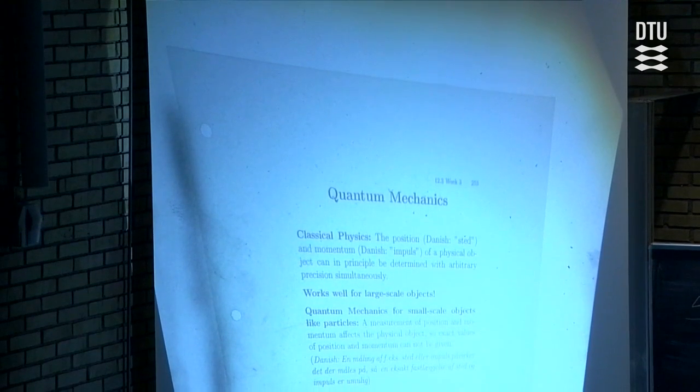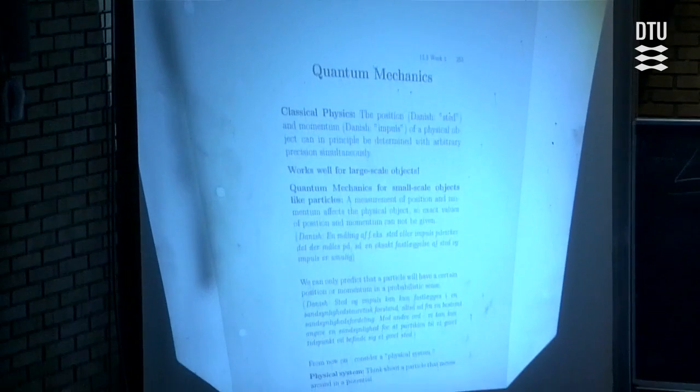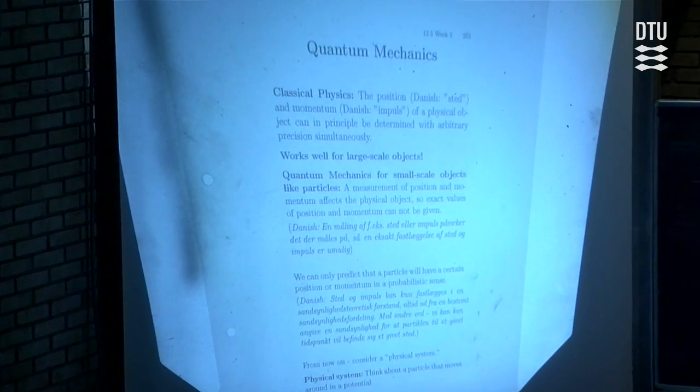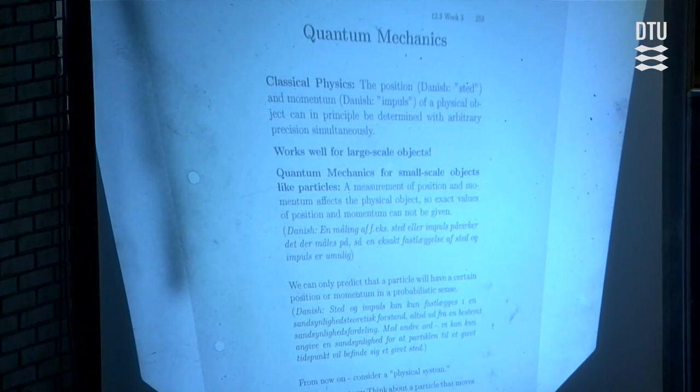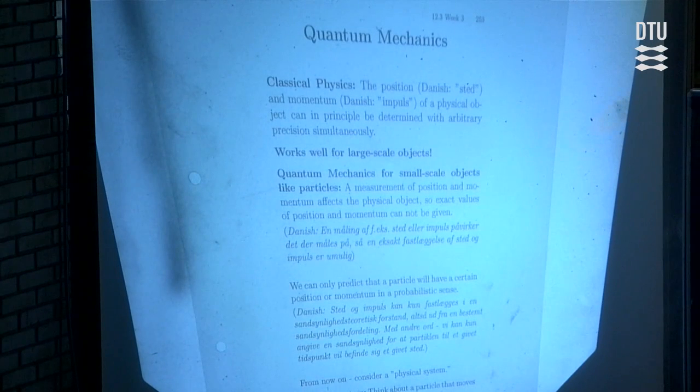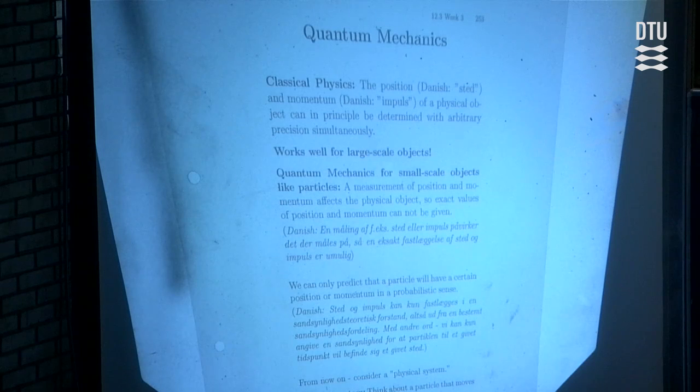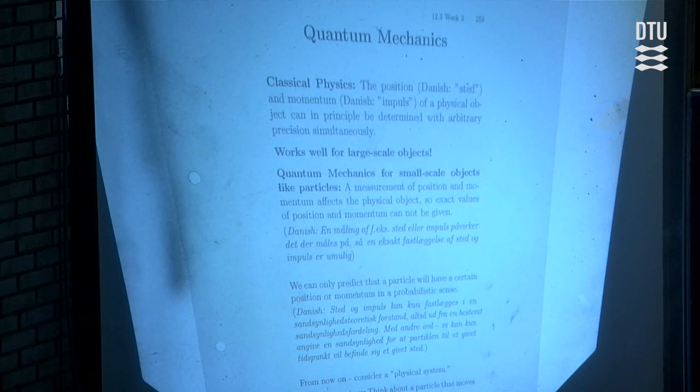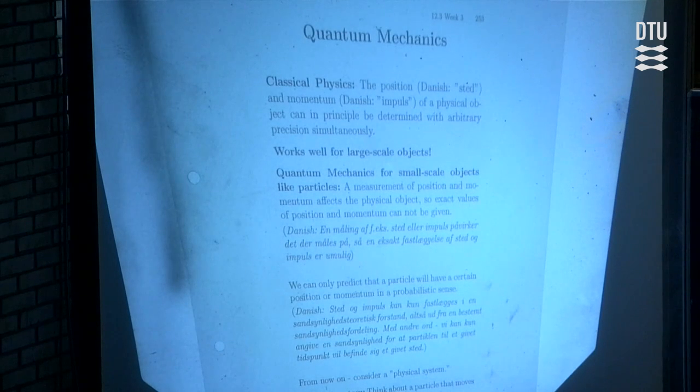And if you want to know exactly where your object is at a certain time, you can calculate that, and you'll know exactly that this is true. So you can calculate the speed of the object, you can calculate where it is, and everything is something you know for sure. This is the difference to quantum mechanics, because quantum mechanics is not dealing with large objects like a stone that rolls down a slide like this.